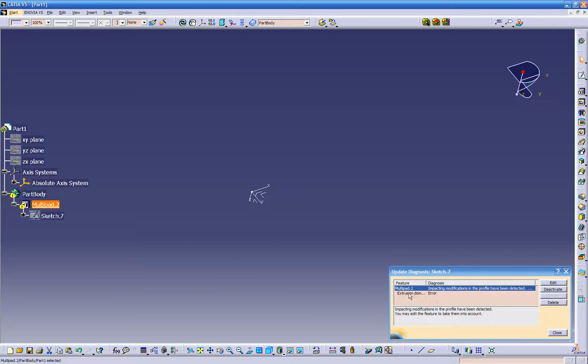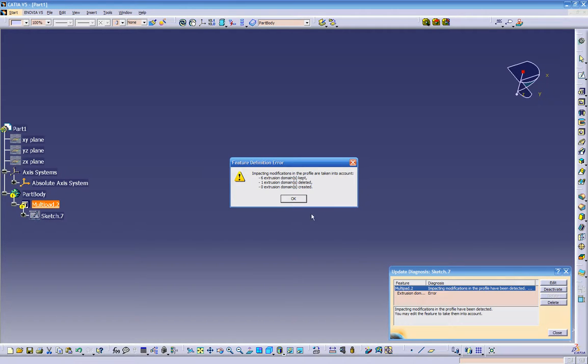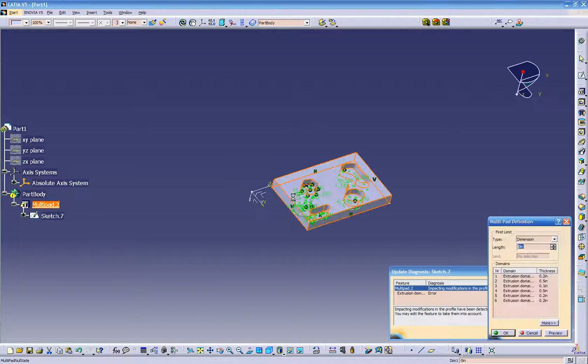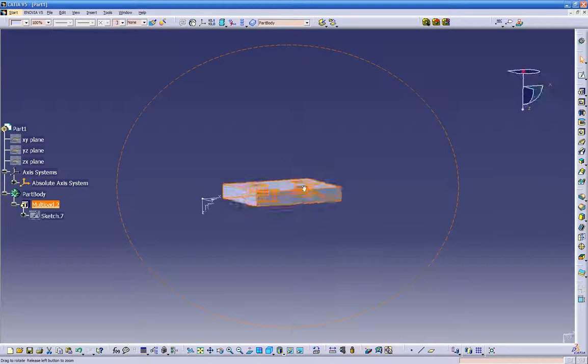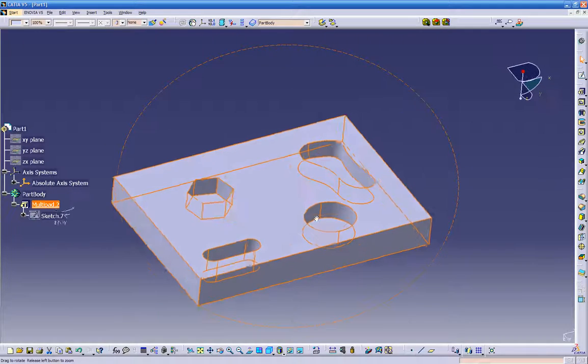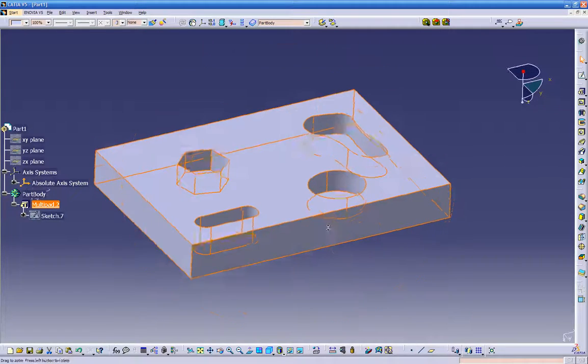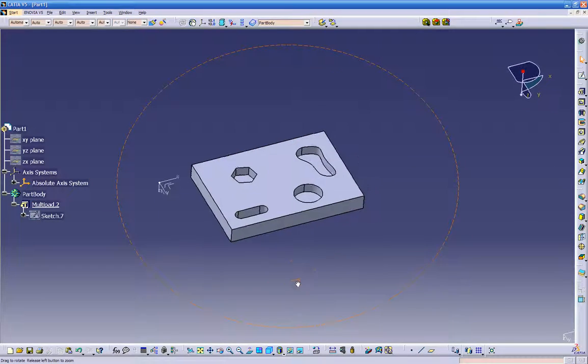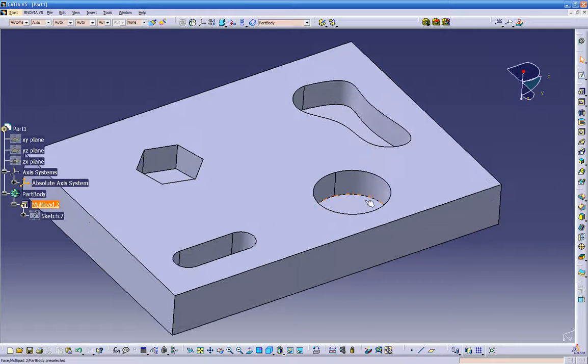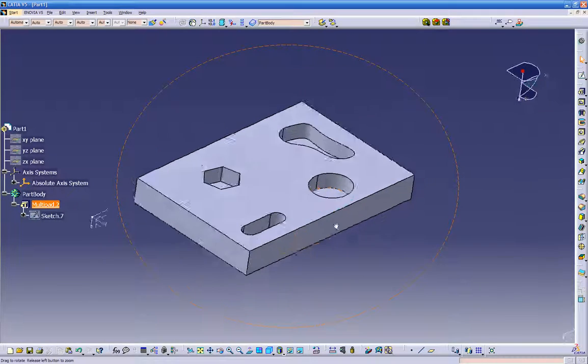So it knows we deleted it and it's got an error. So if we hit edit, we'll click OK. We'll click OK. It took the major one out. The tallest pad, it's out. So right now we can automatically update the pad.